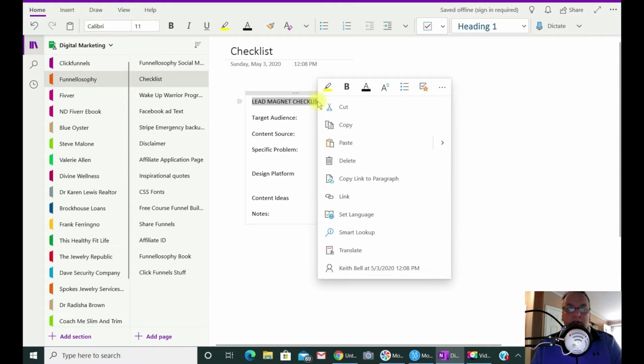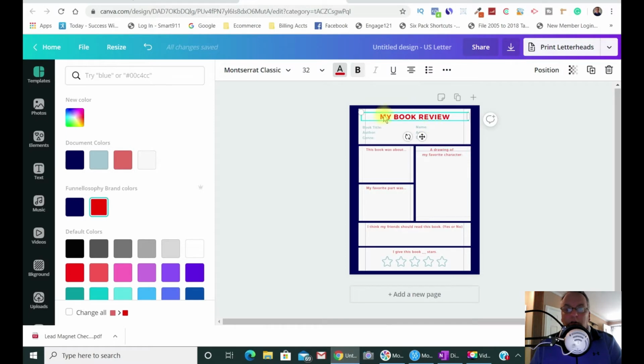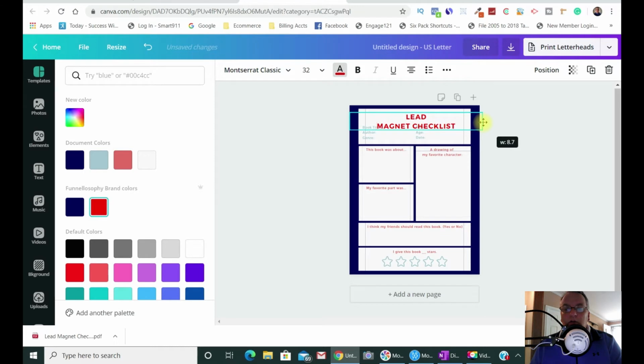I'm going to copy this and go back here, double click and hit paste, replace, and that's a little bit too big. So I'm going to change that down to like 21 for now.